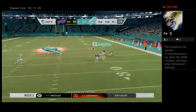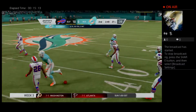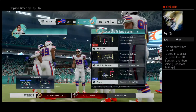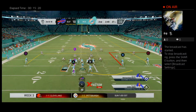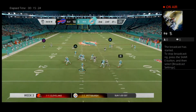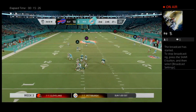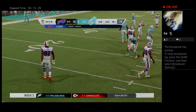Pass protection has been a problem all night long as they come up facing second and a bundle. Looking to throw. Conway. And that going to be incomplete. A lot of contact, no call, and it's third down. The Dolphins on third down, just 1 for 3 thus far. This will be a tough 3rd and 18. Back to throw. Conway, nowhere to escape, and he goes down.